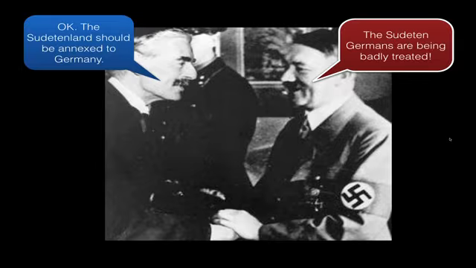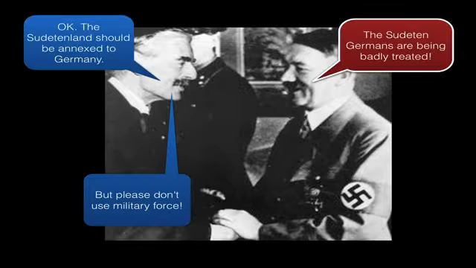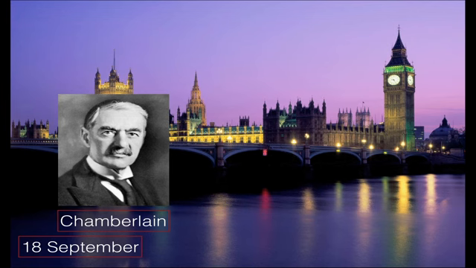Chamberlain's response was, look, okay, he's read Lord Runciman's report and he wants to avoid the possible greater evil of war. So he says, I agree with you, Hitler. I think the Sudetenland should be annexed to Germany. He says, but look, please don't use military force. Don't invade and start a war. I will go and I'll talk to the leaders of France and Czechoslovakia, and I'll see if we can get a gradual handover of the Sudetenland to you. Okay, so don't use military force. Chamberlain then flies back to London. You really get a sense here of how anxious Chamberlain is to avoid a war and the lengths he's prepared to go to. He always seems to be hopping on and off planes during this whole crisis.